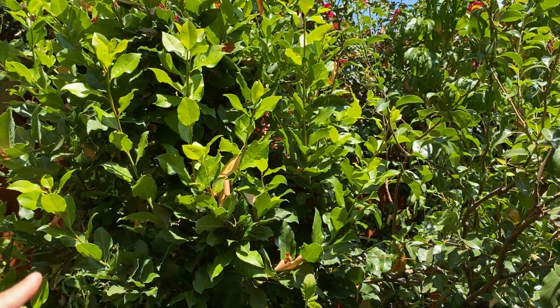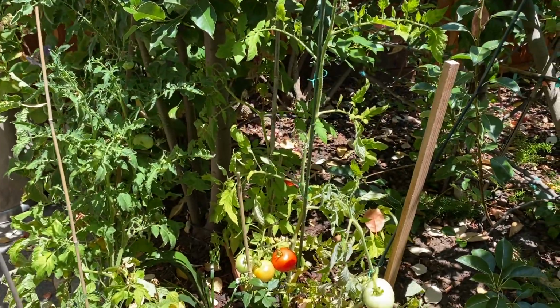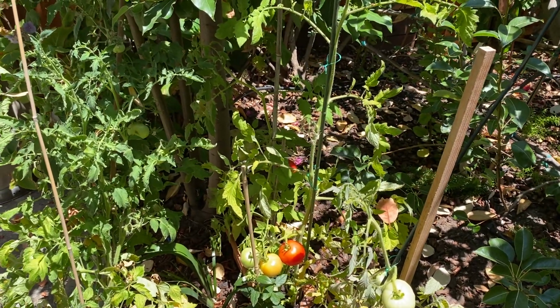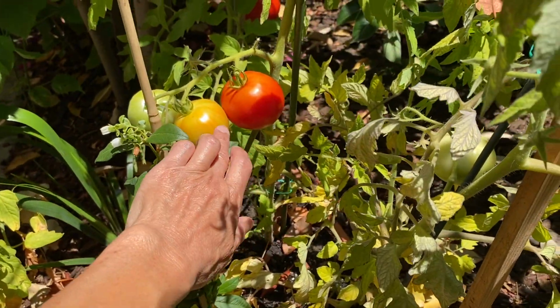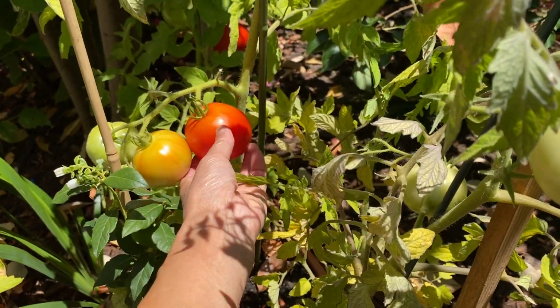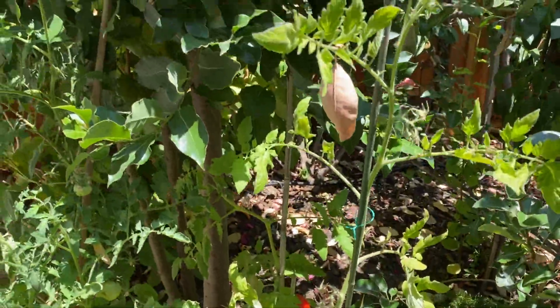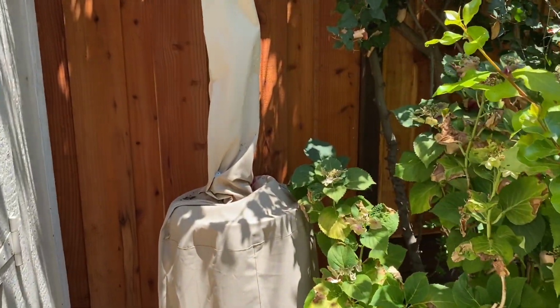bay leaf tree, and I see the tomato. Oh, look at the tomato. I just picked up one tomato. Let me see. Oh, I put it in the other room. And the yellow is not yet good, but the red is so good. So we are going to enjoy it this afternoon, this evening.